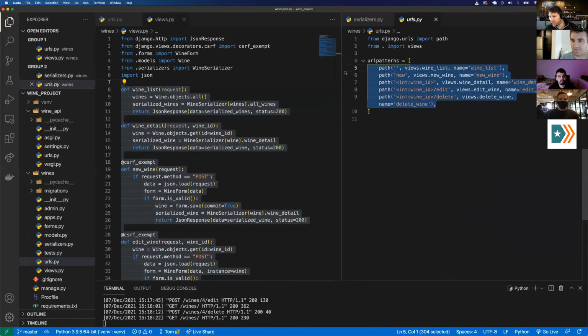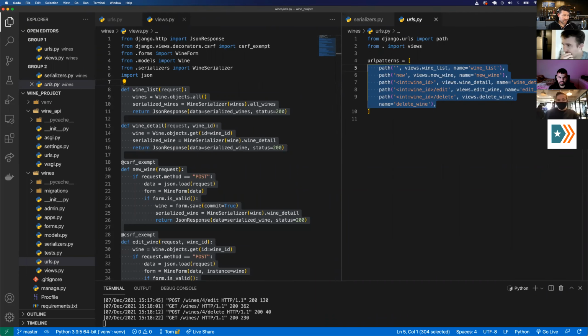They might deviate a little bit, like you can have edit wine before it or after it. But these are very common URLs to visit or to serve up JSON data. So Django REST framework provides us with some methods to create URL patterns similar to this, but again, in only a couple lines of code.